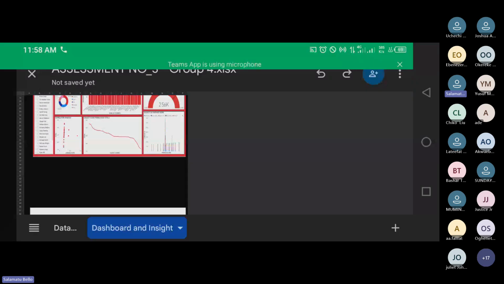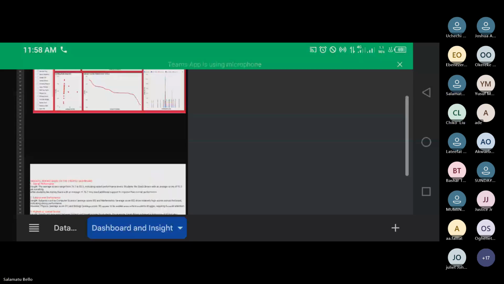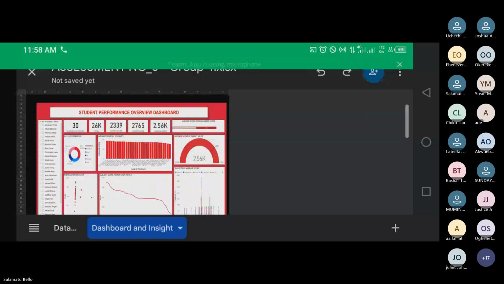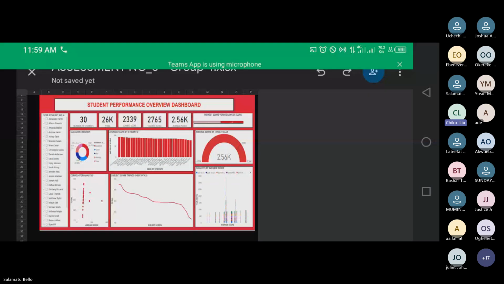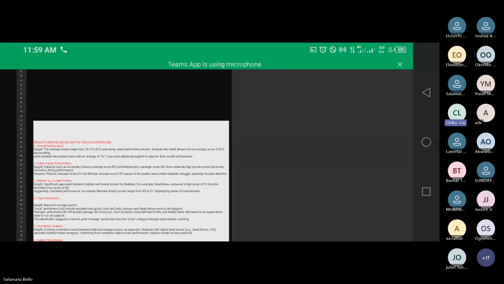I started sharing the code that was actually used to generate the data set that was loaded into Power BI to build this dashboard. So we came up with this dashboard. I don't know at what point you stopped me. I explained the insights, based on the visuals that we already had. I've talked about the dashboard. Yes, you started the insight analysis, and that was where I started off: the average age. The average score ranges between 76 and 92%.